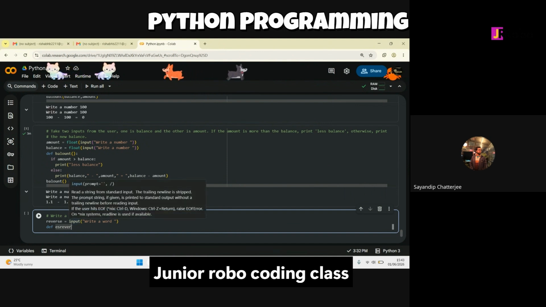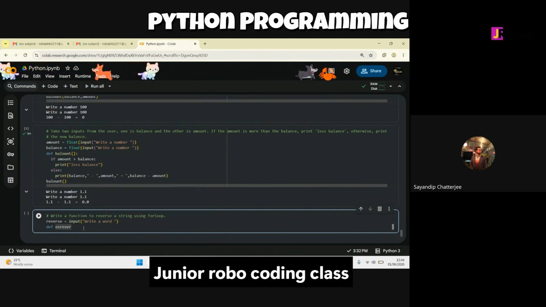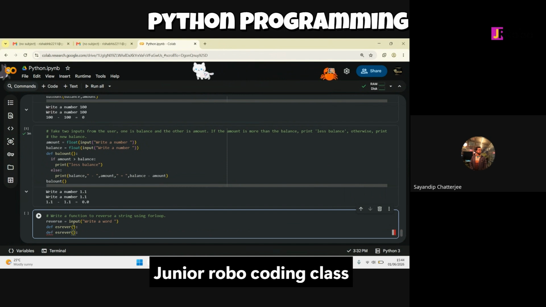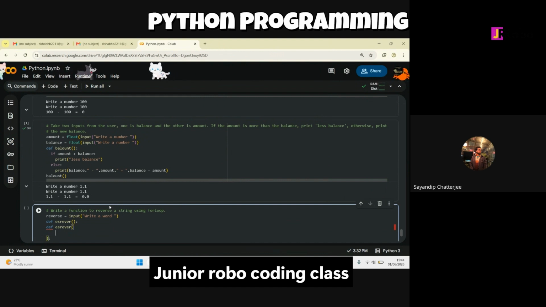So yeah, how do you write a function? What should be the input of the function? It can also be nothing. Yes, it can also be nothing, but how will you get the word inside that function? Your word variable, that string variable is reverse, right? How will you get that inside your function? You will need that word, right? Why do you need that word, Rishabh? To run the for loop. So how will you do without putting anything inside the brackets, without using arguments? How will you solve this? If you are not willing to put anything inside the brackets and you think you can solve it, then you can do it.